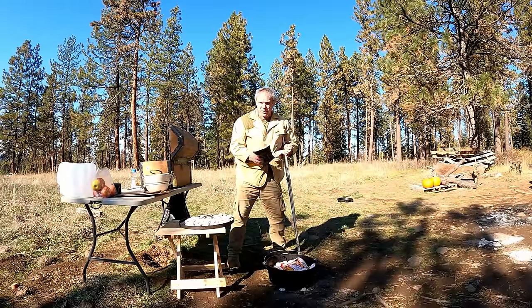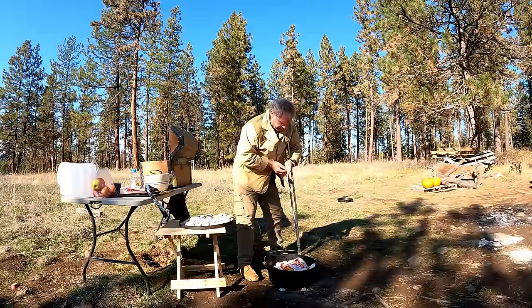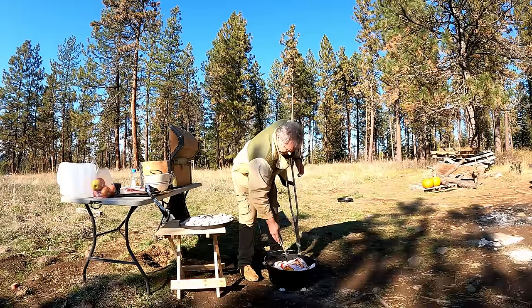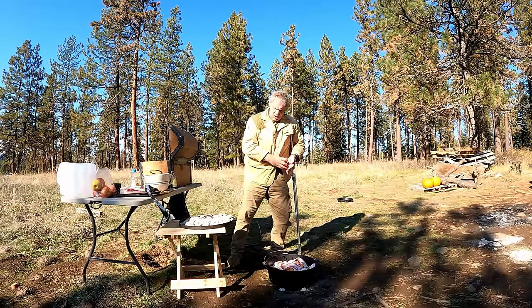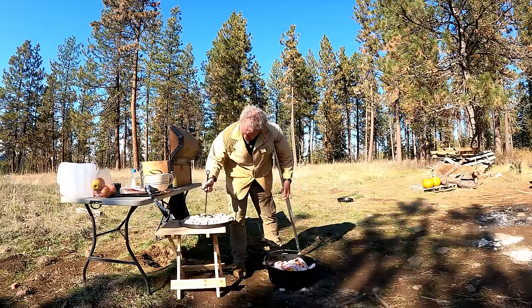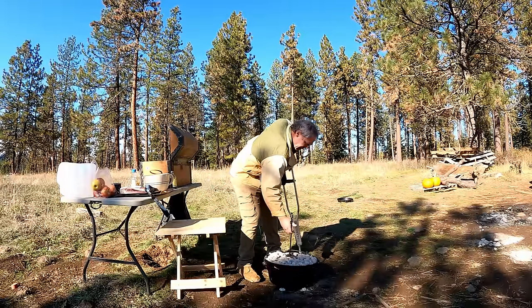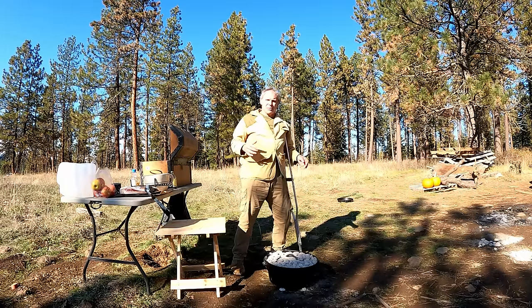And our charcoal has been going for quite a while, and there's a lot of heat in that still, but it is getting old, and we'll fire up some more charcoal to put both on the top and the bottom of this. Okay, once we have that, then we carefully put the lid back on and let's fire up some more charcoal.